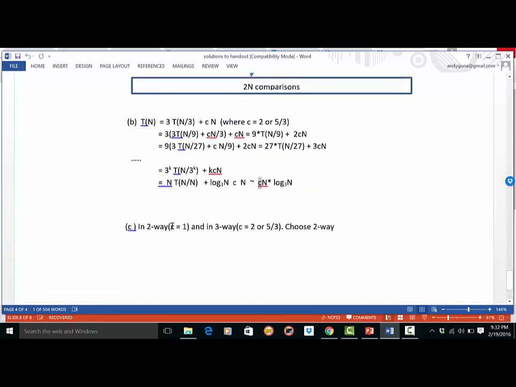In a two-way merge sort, C is equal to 1. In three-way, no matter which one you choose, it's going to be a bigger factor. So although they both have the same complexity, which is n log n, the constant factor makes a difference between three-way and two-way. Therefore, I would choose two-way in all cases.